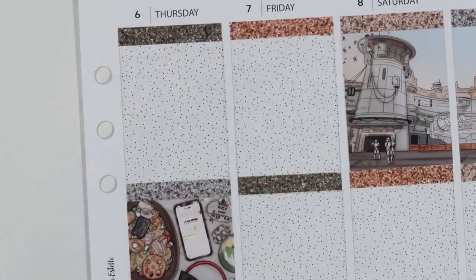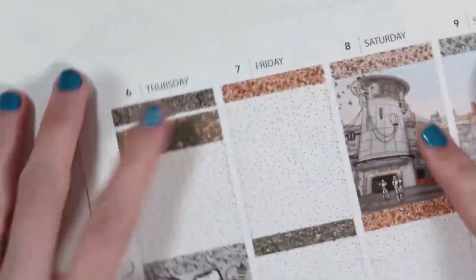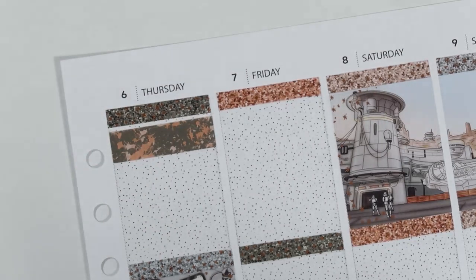My last Starbucks run. I just used orange. I'm just going to skip it and use the last one I have, so I'll use green real quick, and then I'll use the light color. So Starbucks. Oh, Thursday was really, really boring. So Starbucks, and then I had a YouTube binge.